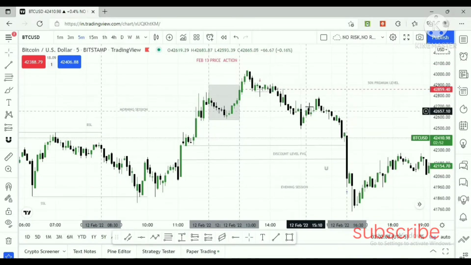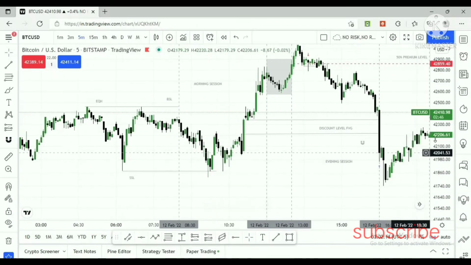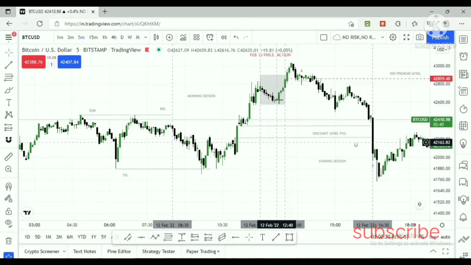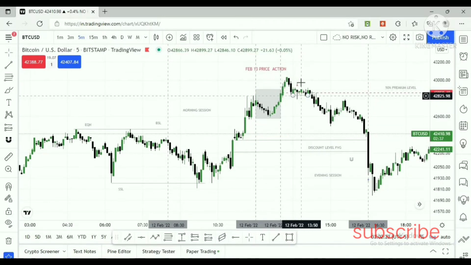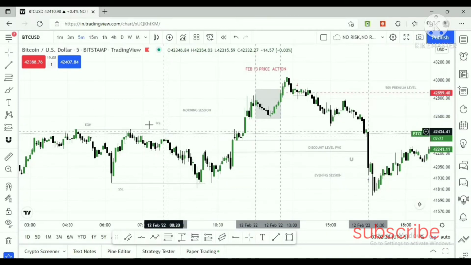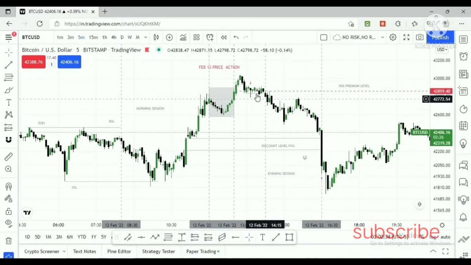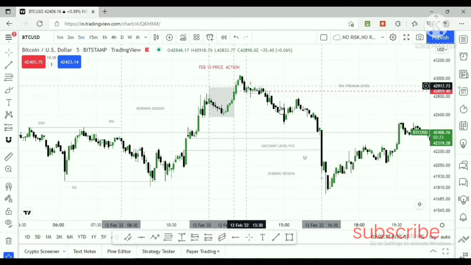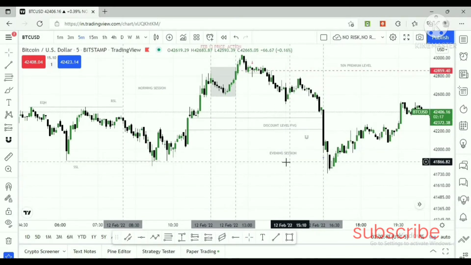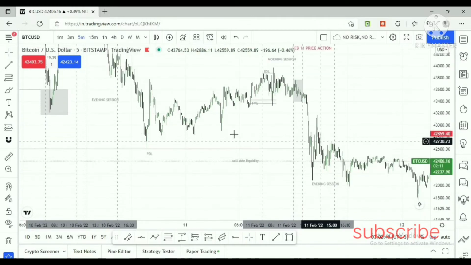See guys, how the price action goes, how the market makers move in the market at the specific time, liquidity to liquidity. This is my entry point level, this is my exit level. First, in the morning session they clear this sell liquidity and move the market to the upside, clear this buy side liquidity and reach this 50% premium level. After reaching this level, market makers move the market to the downside and fill this fair value gap. This is the evening session trade.